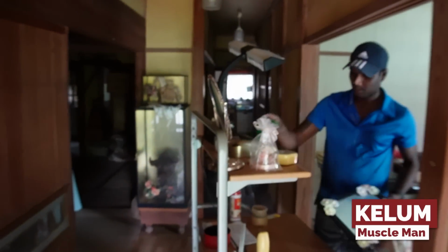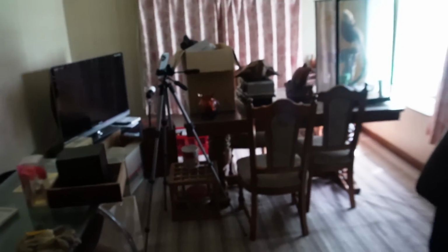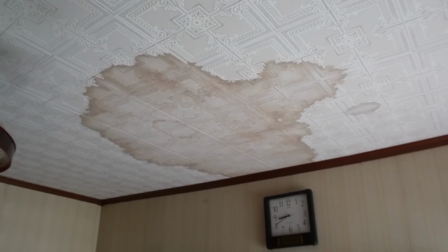This is Callum, he's helping me out. Konnichiwa. And today we're starting here. The idea is to make this room into a room where we can store all the treasures that we find. We also have a lot of keys in here. Maybe they're for the safe. We already found a lot of cameras, Pokemon cards, some cool things. And some broken windows right here.